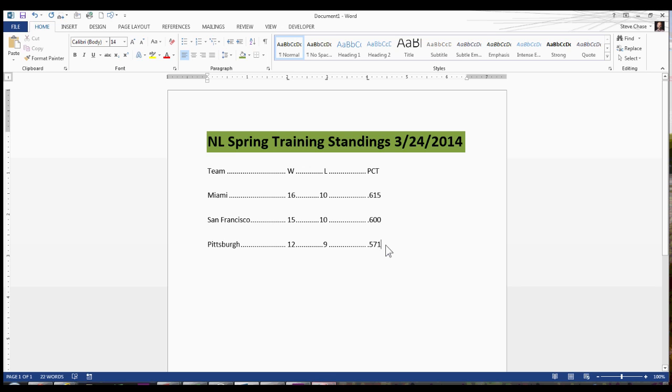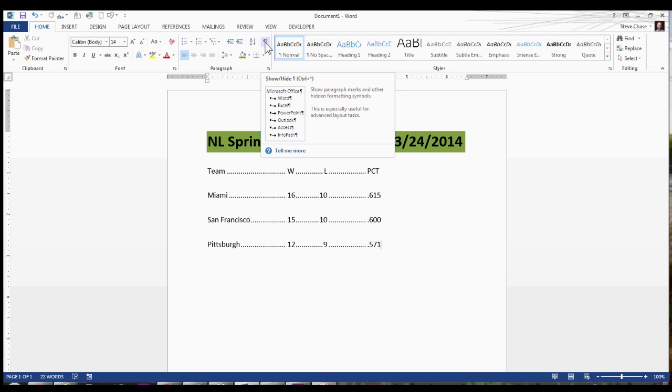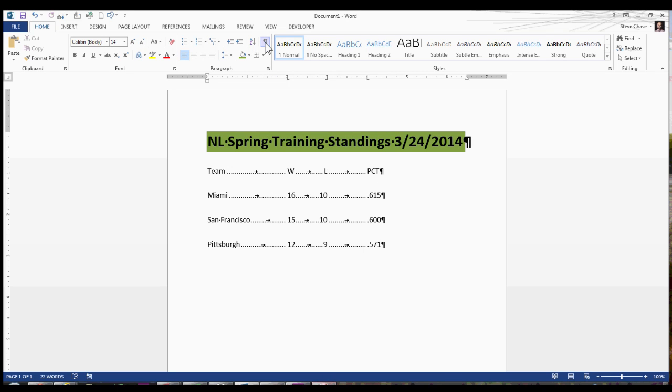All right, so hopefully you enjoyed this demonstration on working with tabs. Remember, have the ruler on. Go up in the upper left-hand side to cycle through your tabs. Place them on the ruler. Strike the tab key. If you ever get into trouble, you need to make sure that you've got the show hide marks on just to make sure that you didn't type a couple of tabs in between, that you wouldn't know what was happening until you examine the show hide marks.